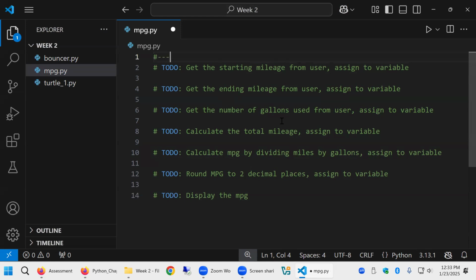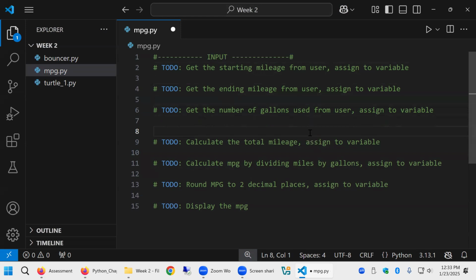And I'm just going to make a little line like that and do input and make another line like that, so you can't miss it. That's input. This next part is let's do some calculating or processing. Typically I say calculating, but this is where the processing takes place. You do something, calculate, okay. Calculate. There we go.